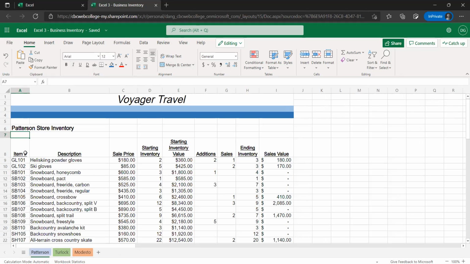I'm going to click back on Patterson. So that's kind of handy, especially if you're sharing documents or worksheets like this. If you have something that you're using only for creating new ones, you can just hide them and then it won't get in anybody's way and nobody will question it until you're ready to use it.